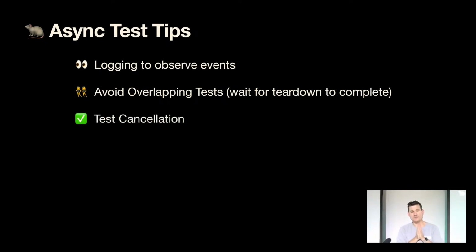And test cancellation. A lot of the time I've found a lot of people don't think about cancellation too much, but if you're writing continuations yourself, and if you're actually writing cancellation handlers, then I'd recommend testing it, because it's probably one of the toughest aspects, I think, the cancellation handler in Swift concurrency to actually use correctly. So I'd write tests that the tasks that you start, you can actually cancel.